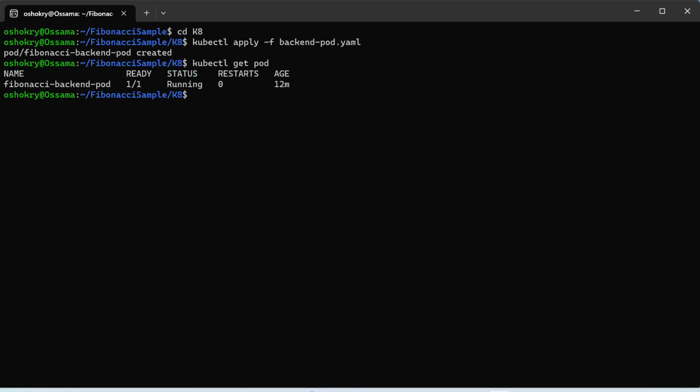The server is not exposed though, so we need to log into the server's container to test the REST API using the curl utility. Run the following command to access the bash shell of the container.